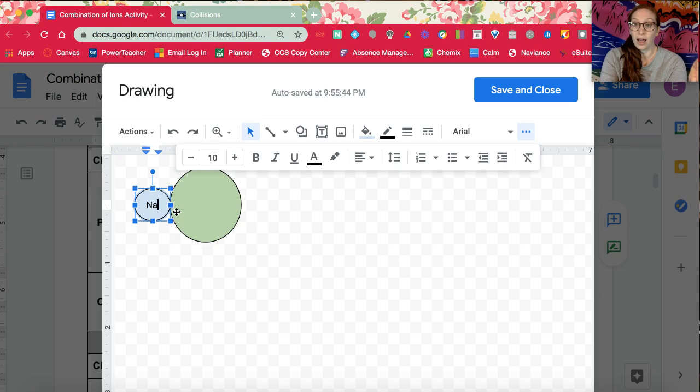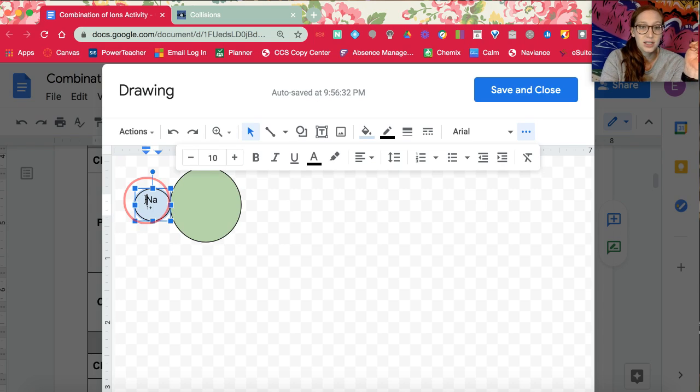If you have a Windows device that you are working on, you're going to hit Control and period. Okay, Control and the period key, and that's going to bring your text up to a superscript in this setup. If you have a Mac device, you're going to hit Command and period. So I'm going to go ahead and do that on my computer. You're going to notice that I have my superscript now. When we do charges for ions, we do number first, followed by our sign.